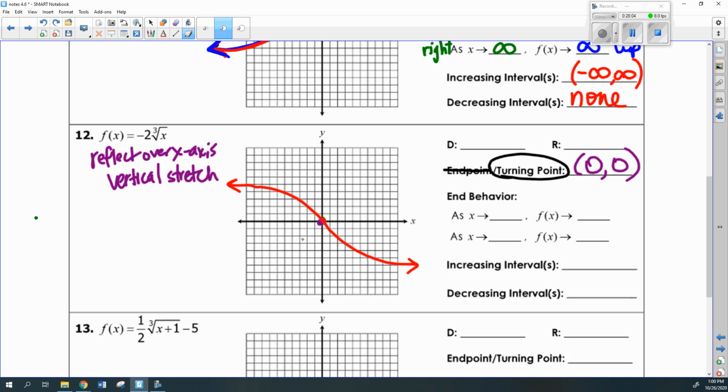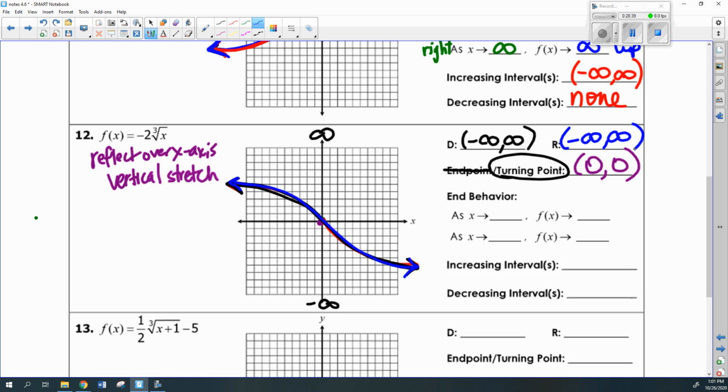Okay? Now, the domain and range has not changed. This thing is still going from the left to the right forever. And in this case, it's actually going from positive infinity to negative infinity. But remember, you read the graph from bottom to top, so technically we should have started down here and work our way up. So we still start at negative infinity and go to positive infinity. All right, so notice the domain and range is the same whether you reflect or not.